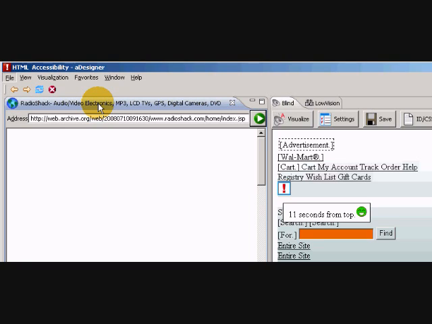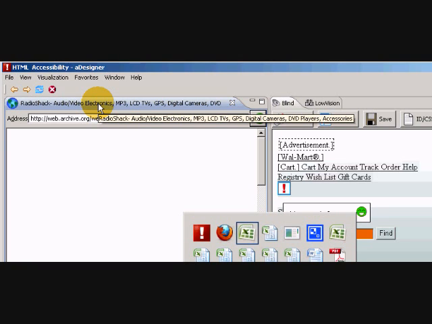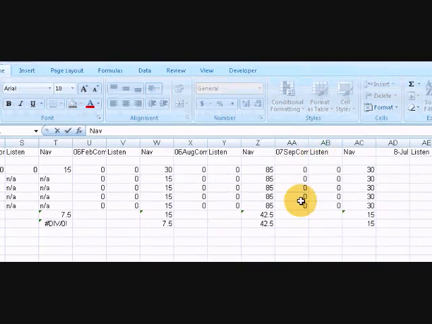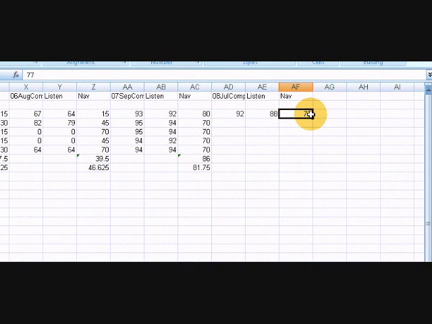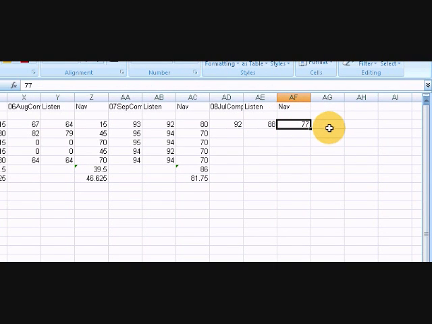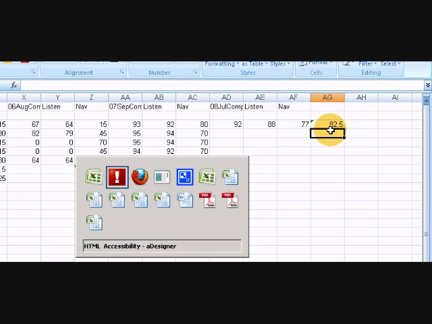So we have our data for Walmart, and we had 92, 88, 77. What I did here was average the listenability and navigability, so I could just take an average of that. And I can include that 82.5 in my score for Walmart in the other spreadsheet which you have there, which is the, so many spreadsheets here, non-CSR slope. I think that was the one.